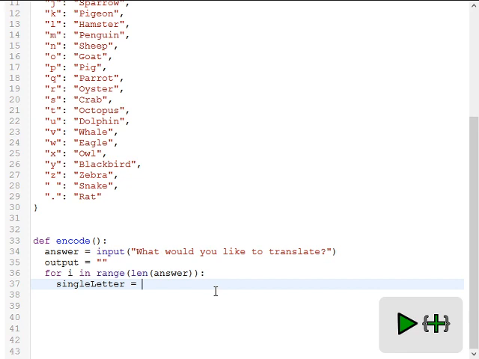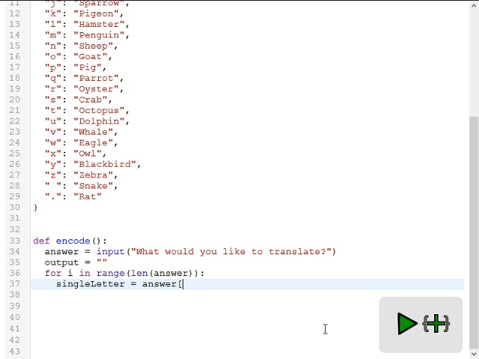In simple terms, you write answer, and after answer you put an open square bracket, and inside that you put the position of the letter you're looking for.